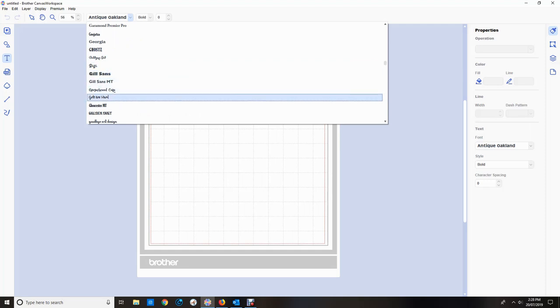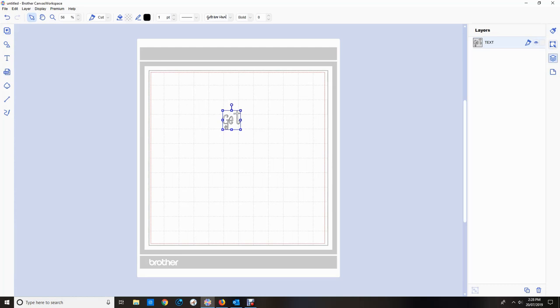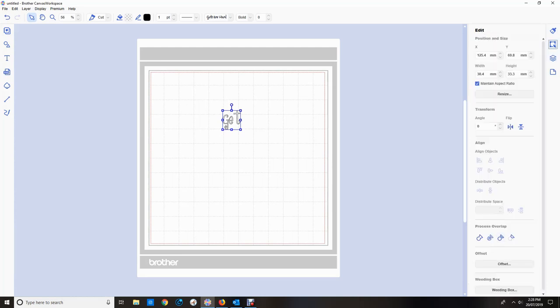So here we go, Girls Are Weird. I start to type the get, and I just don't like the look of the space between the E and the T. To me it's too far apart. So selecting it and just putting where I can see it, I can adjust in the properties menu, you can adjust the spacing.